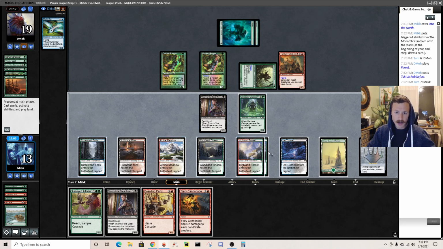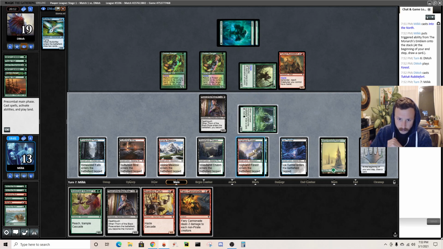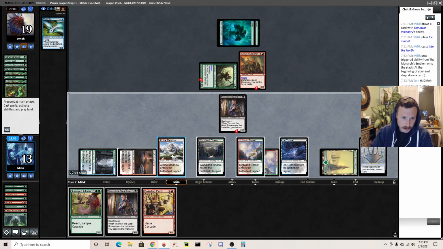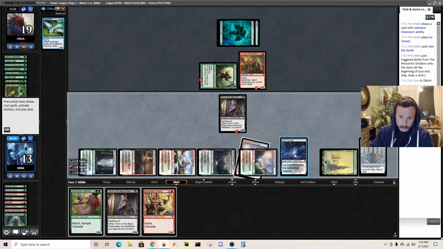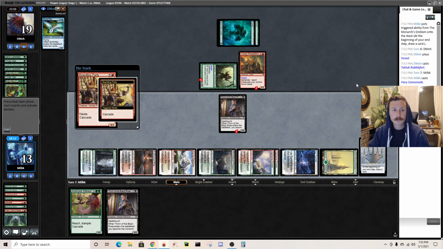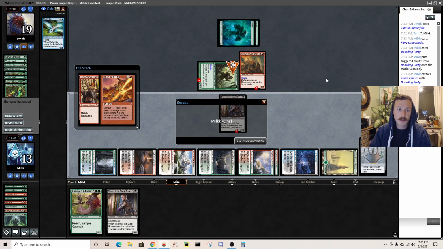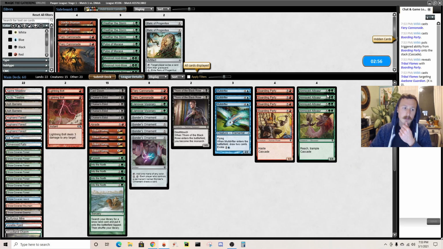1, 2, 3, 4, 5, 6, 7, 8, 9. So I think what I'll do is I'll just tap Llanowar Visionary, play Cannonade, then play Boarding Party. Seems pretty straightforward. Because I could easily hit a removal off this Boarding Party as well. Removal spell, which is nice. And there's a Tribal Flames. Sweet. Just going to take out the Axebane Guardian, keep them down on mana. And we got him. Whew. Now we just need to draw infinite removal.